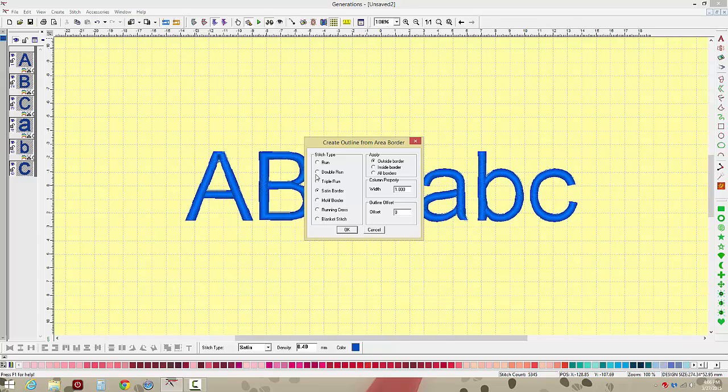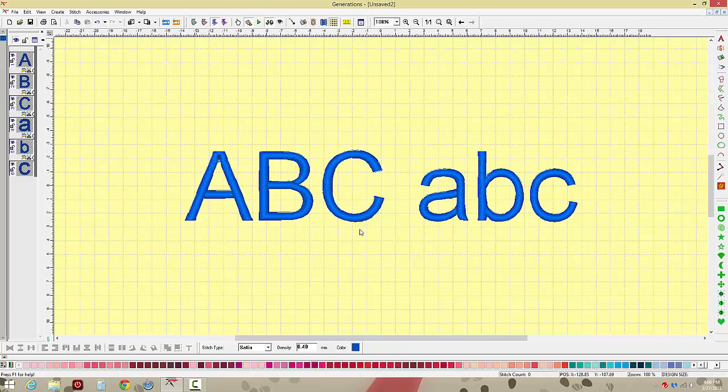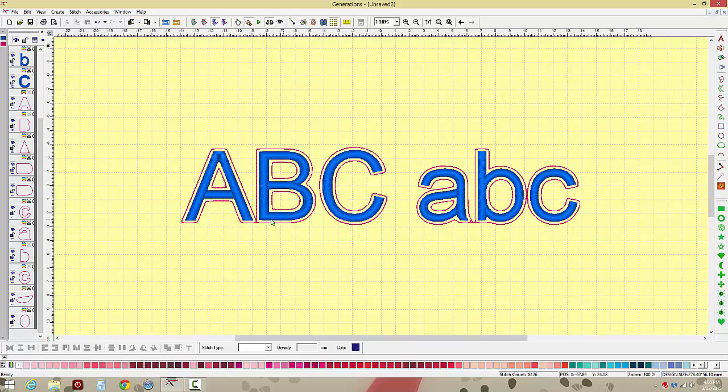I'm going to go ahead and say let's do a triple run, and we're going to offset this by 2 millimeters. All borders, and let's change the color. You can see it's moved that outline away from the lettering by 2 millimeters.